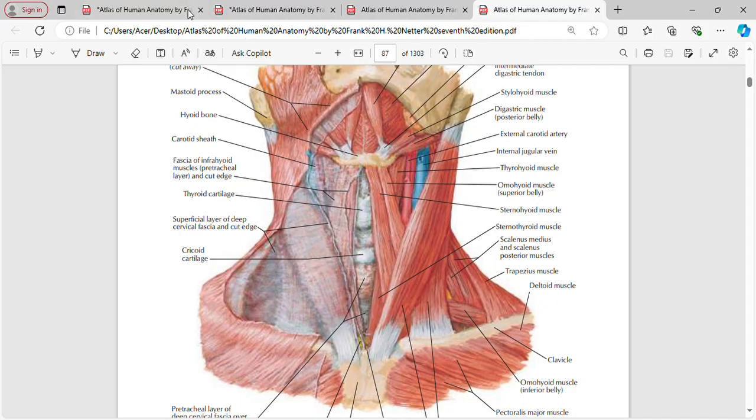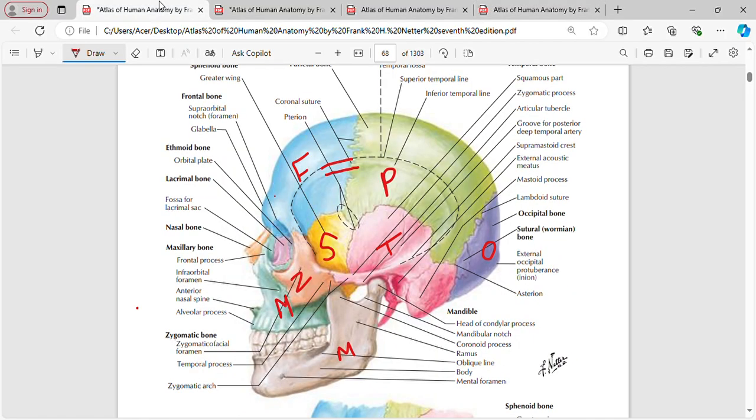Due to the progressive action of the sternocleidomastoid muscle, there would be a formation from the temporal bone. A mastoid process is going to emerge, and this is a very important fact to know: the mastoid process is not present at the time of birth but arises later by the action of the sternocleidomastoid muscle, right?